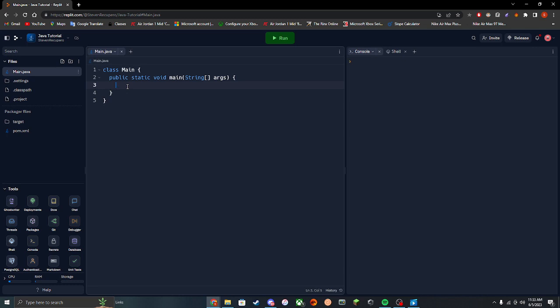So how we're going to do that is we're going to start with System, and then do dot out dot print. And then we need a parenthesis. And then from here, we're just going to put a quotation mark. And in there, anything we write is what's going to be printed. So, just like that, that's hello world right there.